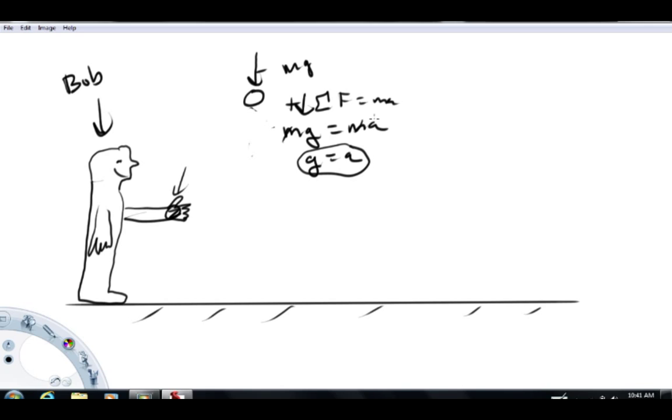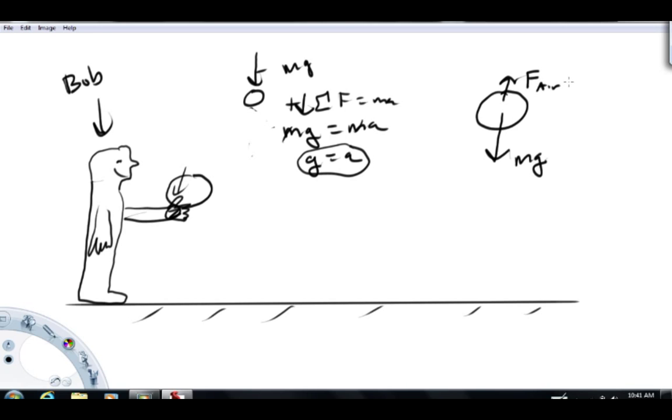If I go back and replace all this with a soccer ball, and Bob drops the soccer ball, well, now when the soccer ball is falling, if I drew a free body of that soccer ball, its gravitational force might be down. However, a soccer ball has a lot of surface area compared to its mass, and what that means is air drag is typically a pretty important force for a soccer ball. So the air drag, or I'm sorry, not might, but the air drag force would be up.